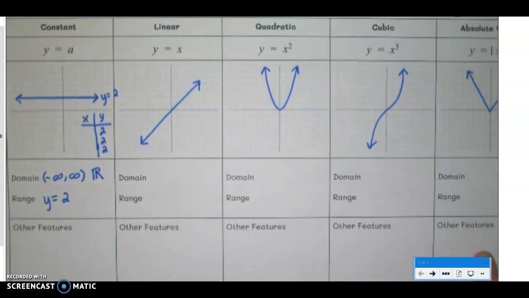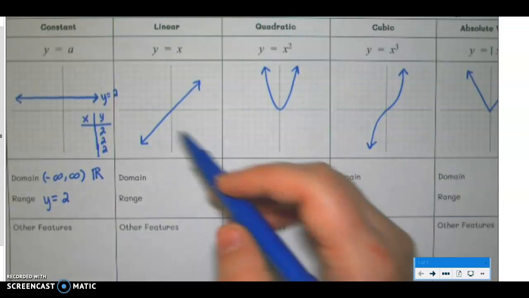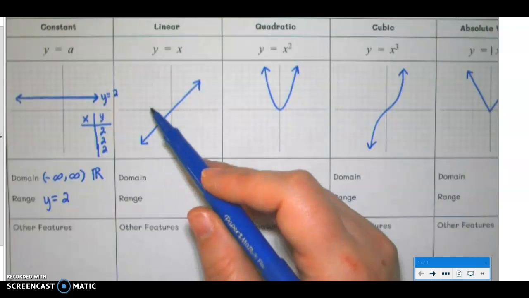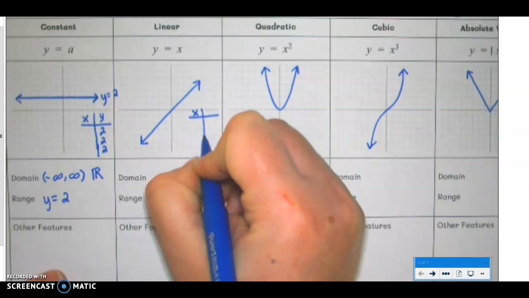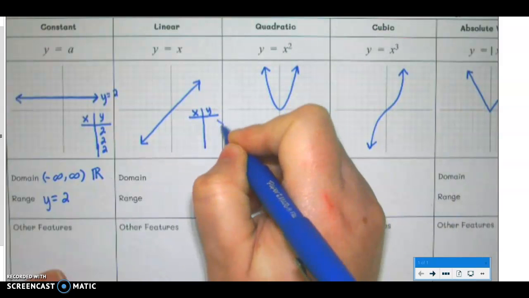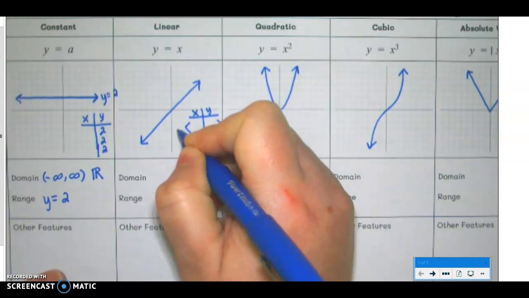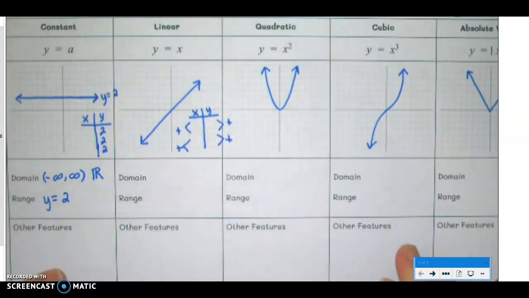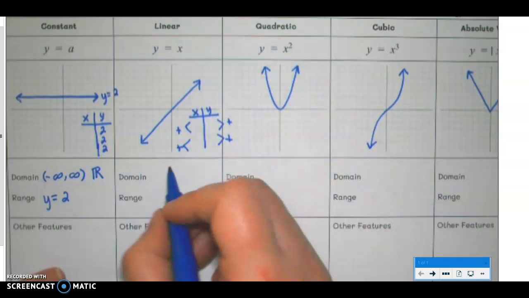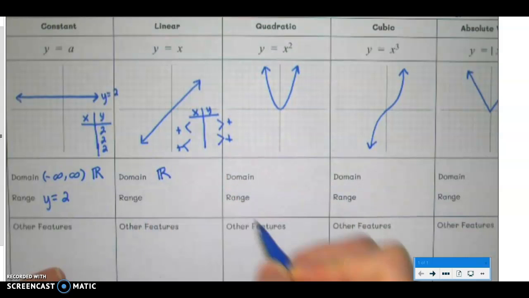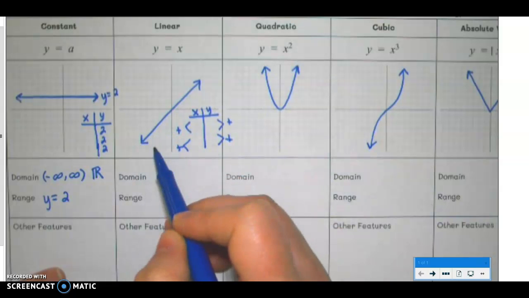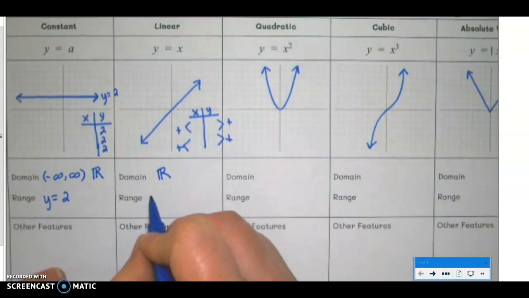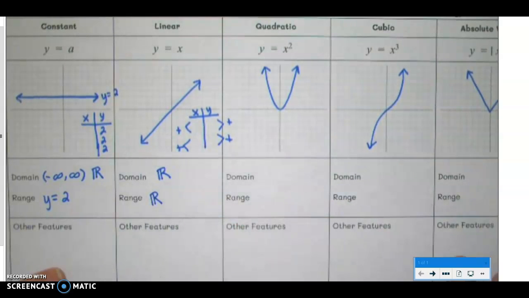All right, linear. Linear has a constant rate of change. You should remember the slope from Math 1. So when you're looking at a table of values of a linear function, you would be looking for an addition pattern where the rise over run was the same between every set of points. There's an arrow to the left and an arrow to the right, so the domain is all real numbers. There's no restrictions. The range goes down to negative infinity. The rest of the graph goes to positive infinity, so the range is all real numbers as well.